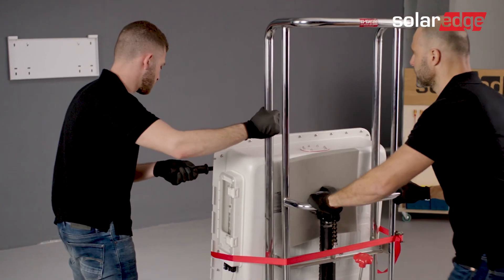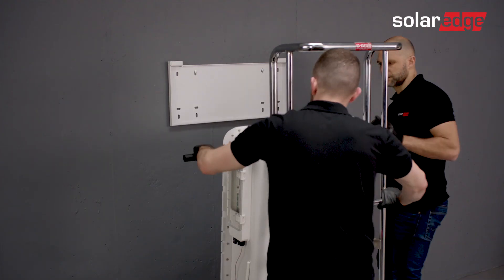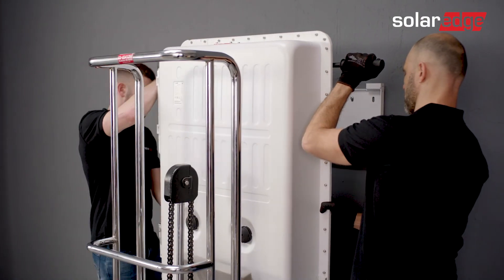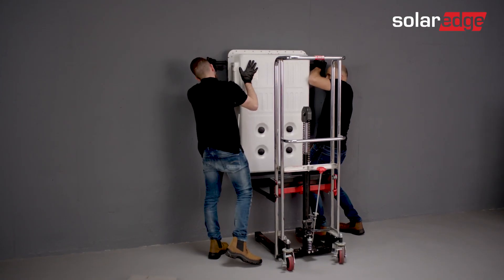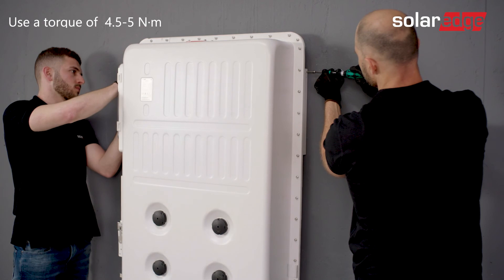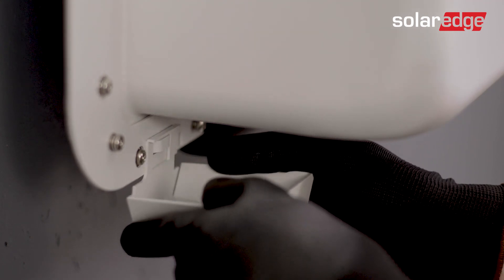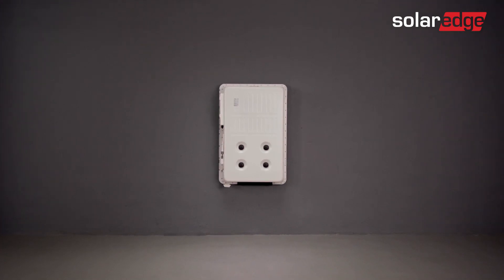Unlock the dolly's wheels and move the dolly towards the wall bracket. Once you've removed the ratchets, raise the battery using the lift until it's slightly higher than the bracket. Next, move the battery towards the wall bracket and mount the battery onto the bracket. Make sure to mount the battery simultaneously onto the upper and lower edges of the bracket. You may now remove the lift. Then remove the handles and secure the battery to the wall bracket using the supplied screws. If required, assemble the conduit holder into place. The battery is now safely mounted on the wall bracket.